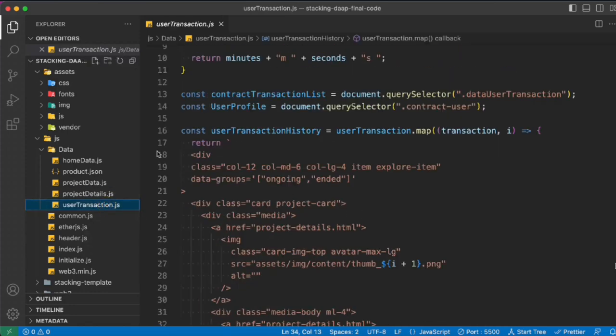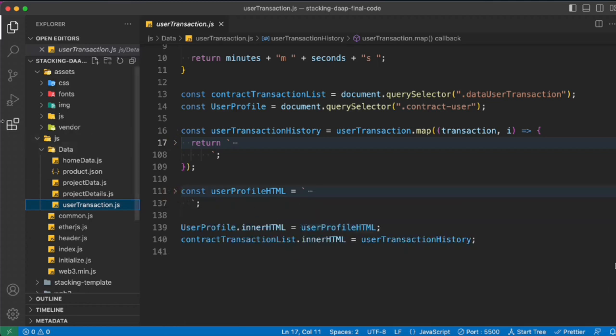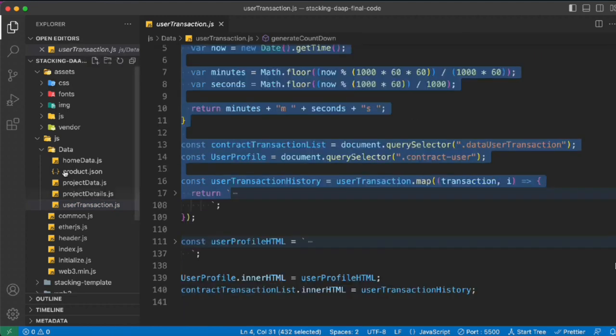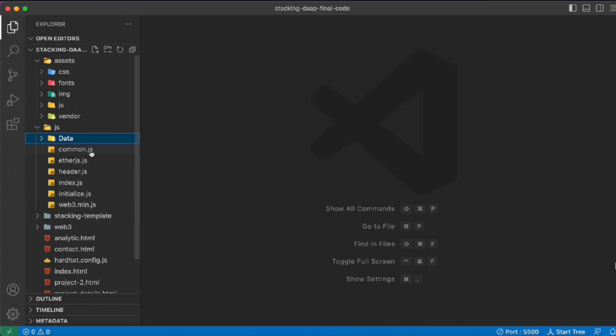And here we have the entire transaction components. So we are rendering all the transactions which users are doing; we are fetching them and then rendering them on our page. That's also something we're going to code together, so you don't need to worry about that. Now this is the data, and here we have the main function for interactions.